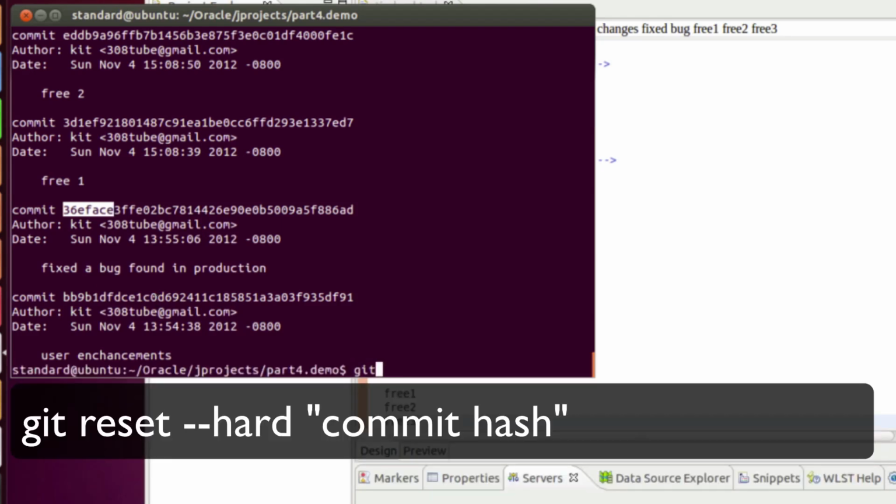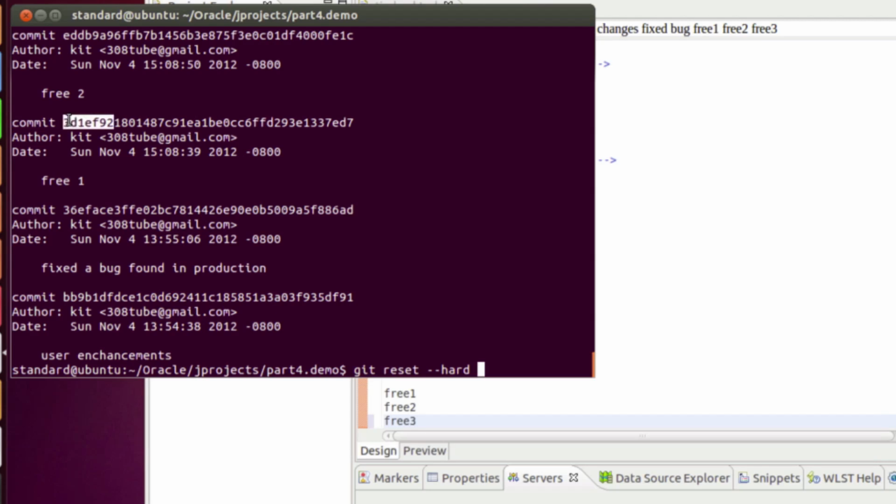And what I'll do is I will say git reset, and then I will do --hard. And then what I will say is, actually, did I copy the right one? I think it's actually this one. Let me make sure.